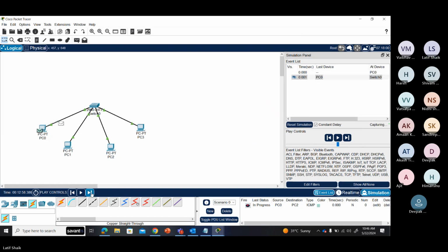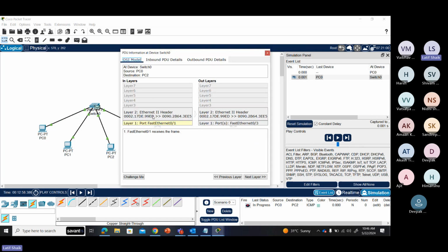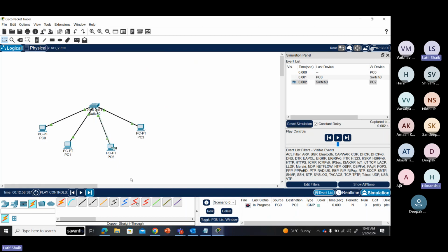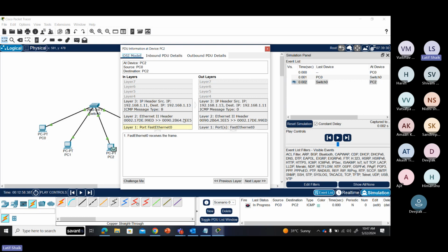When I click this one step, what will happen here? In the layers, see where the IP address is, because this will only take care of the IP address. Which port number? See, port number 1 is PC0, and port number 3 is PC3, based on the MAC address table. Next, it is not broadcasting this time. The first time it was broadcast; the second time it is not broadcasting. Finally, it reached the system.